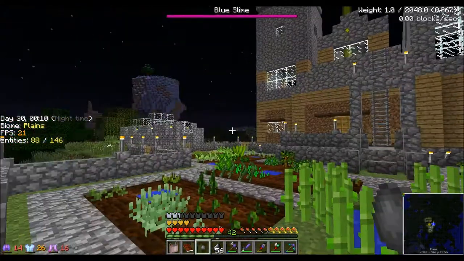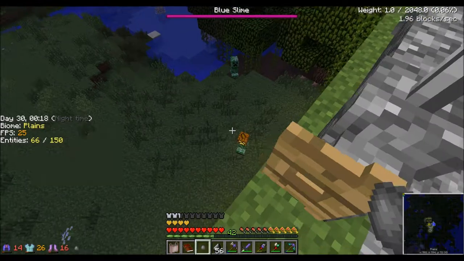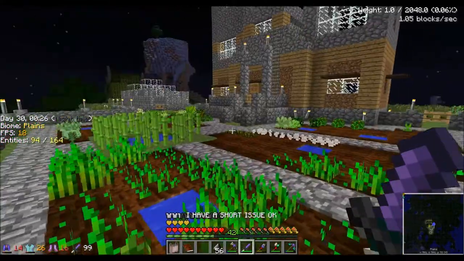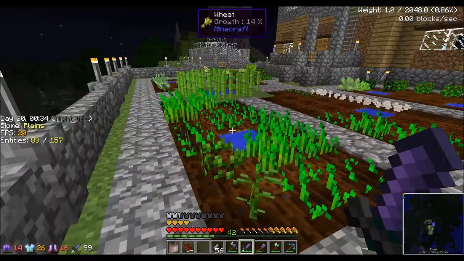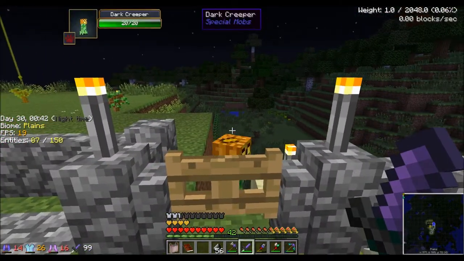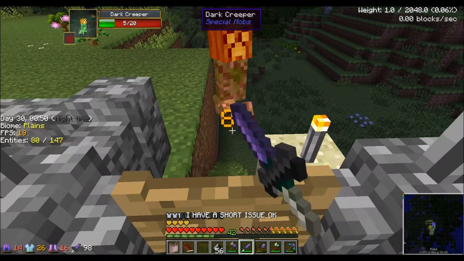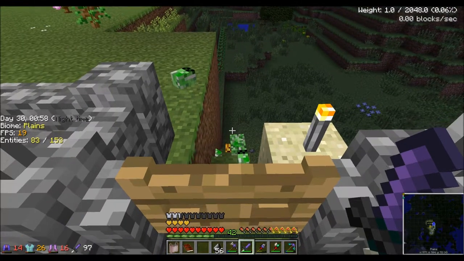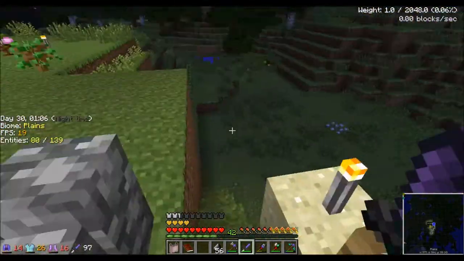Hello? There we go. I got tons of those. Awesome. Hello? I know I heard a spider. I hear movement. Oh, it's a creeper. Come on up. No. You don't get that. You don't get to do that. Come back up here. You're dead. I wonder if you get the pumpkin head. You don't get the pumpkin head. That sucks. Okay, that's fine.